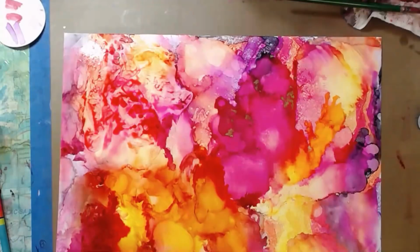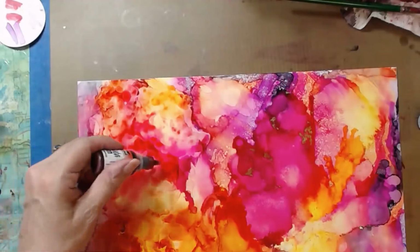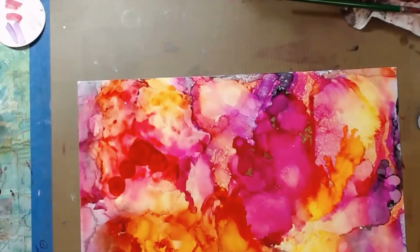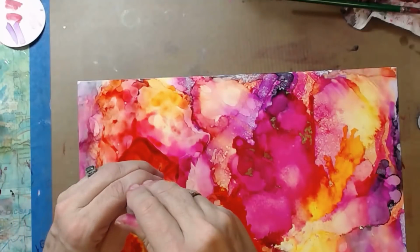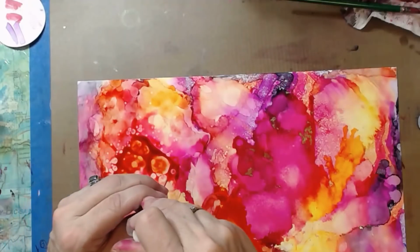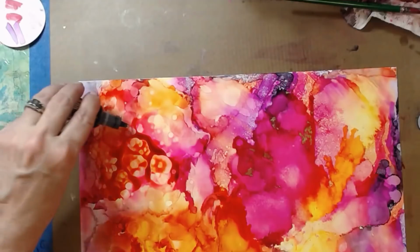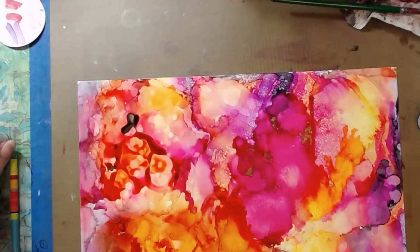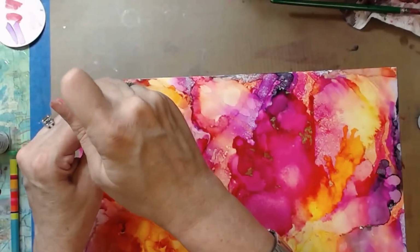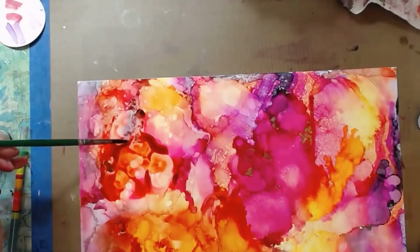So that kind of gives you the idea of the texture. It's not dark enough for me. I love this. So I think I need to add more of this orange in here. A little alcohol just so I can get it to move. And, you know, there might have been some of that gray. That is giving me that dark color too. Oh, I'm going to kind of blend with the brush.